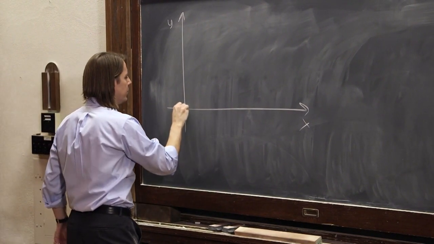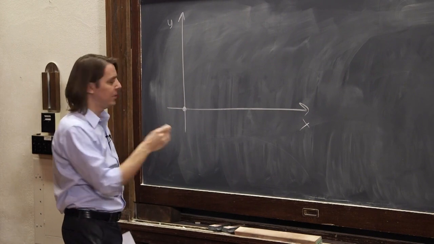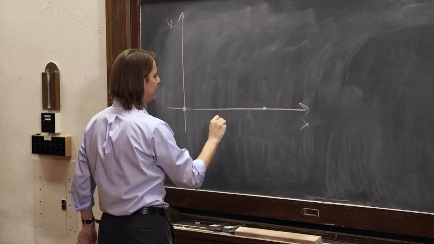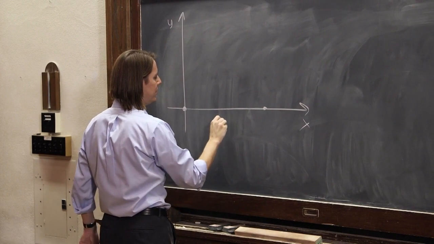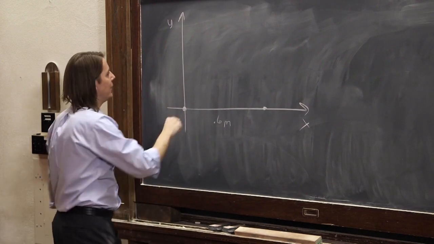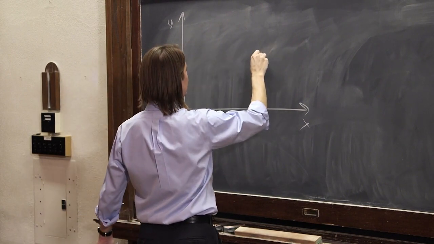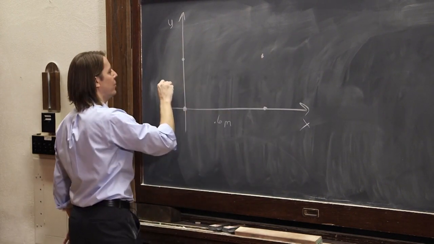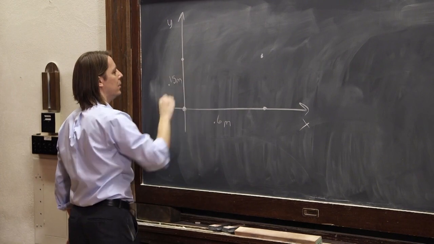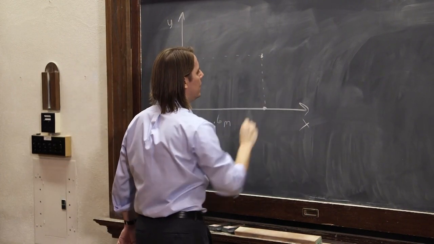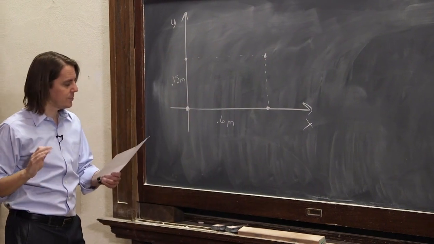So here's one of the charges. Let's go ahead and put one at the origin. That makes sense. And put another one here. And then that can be the 60. I'm going to put 0.6 meters down there. And then the other part of the rectangle was shorter. And this isn't quite to scale, but I'm going to call that 0.15 meters. It's not even close to scale. So there's your rectangle. And there's your 4 charges.